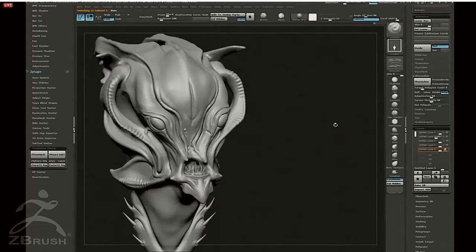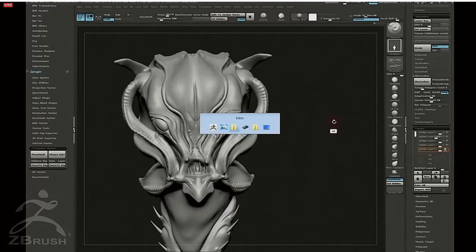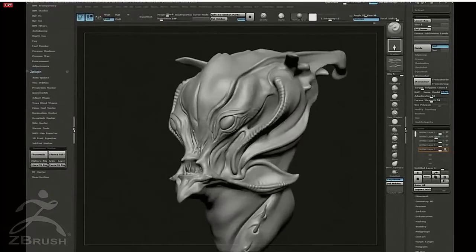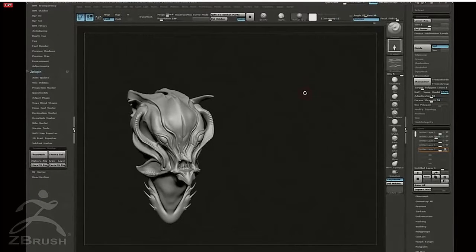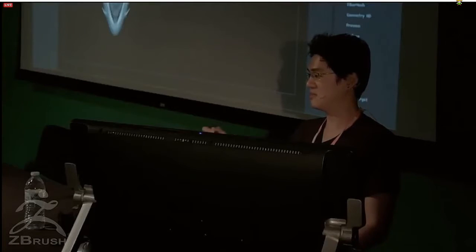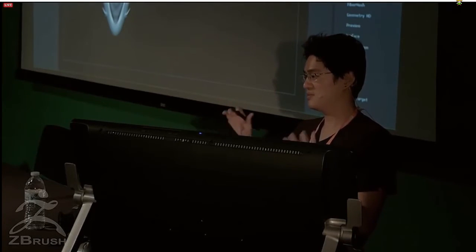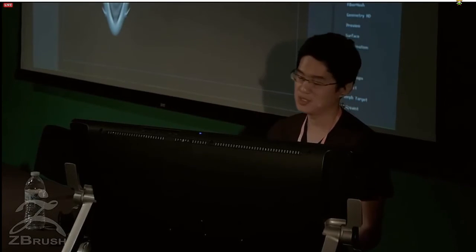Yeah, so that brings us to the end of my presentation. I hope you guys enjoyed it. You guys can see, like, within 1 hour, I'm able to quickly concept a creature bust, right? It's not the most detailed creature, but if I were to bring this into a renderer, render it, do several passes on it, bring it to Photoshop, I can really make it something that's production worthy, has a concept.